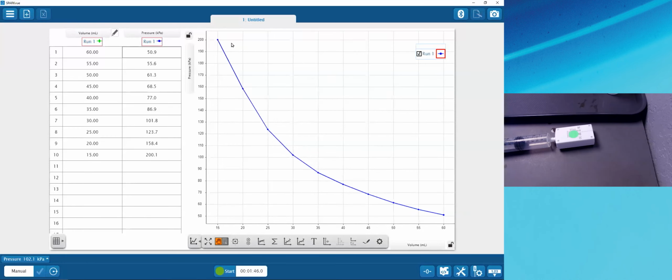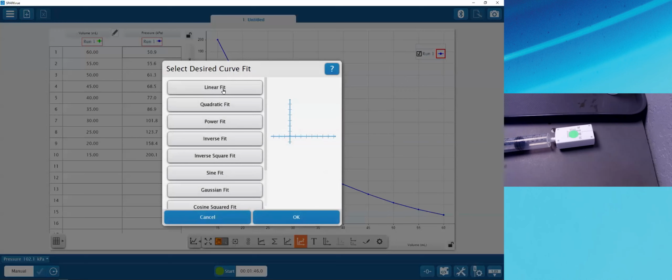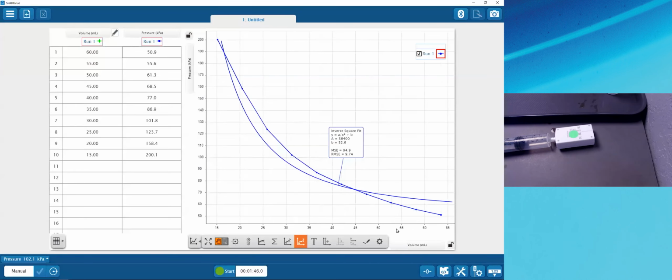And if our question was, what's the relationship between gas pressure and volume, we might want to explore those curve fits again. Is it linear? That doesn't look so good. Well, there are more fits than just the linear curve fit. They're all here in this general curve fit button. I can go in and choose linear, quadratic, power. In this case, I might guide beginning students to say, well, is it linear, inverse, or inverse square? So we saw it wasn't linear. Inverse square, that's much better than linear.